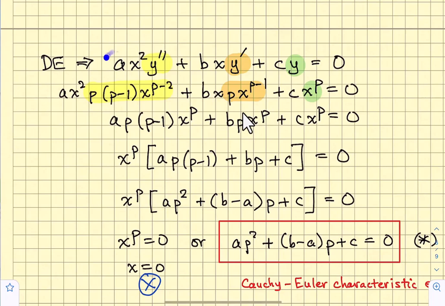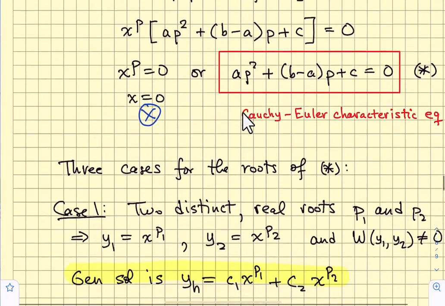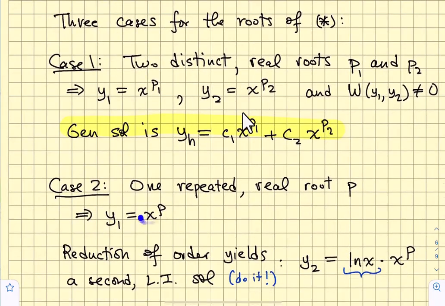So remember, a, b, and c are known. We know one solution, and we're trying to manufacture a second linearly independent solution. Well, what we would do is we would let y2 equal some yet to be determined v times y1. We know our y1. We would build our v using the reduction of order technique, using the formula for v that we saw in the previous examples.